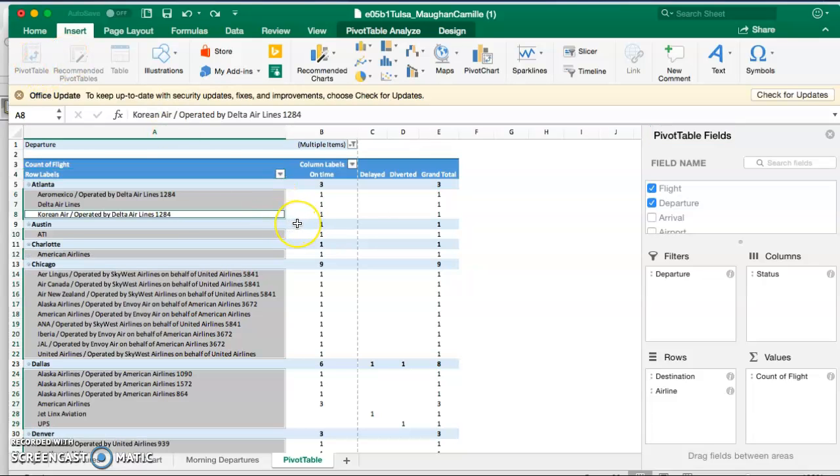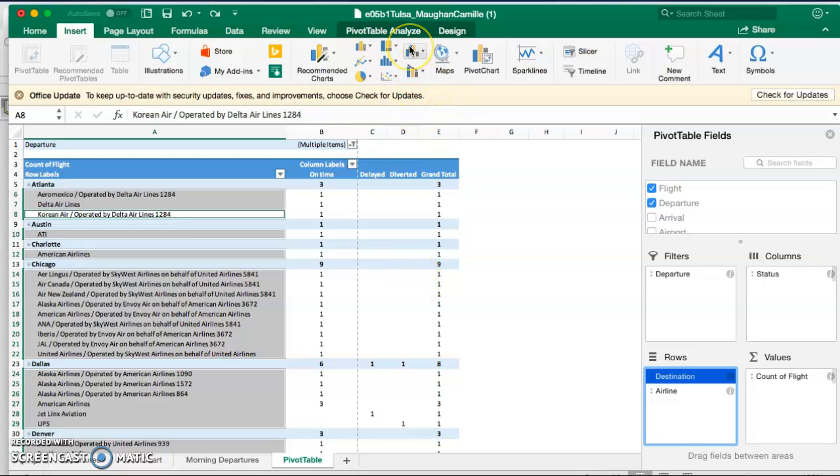What I learned so far, in addition, is how to use a pivot table. I thought this was very interesting because you can go to fields and you just follow what is stated. Put departure in filters. You can filter by airline, destination, kind of flight, and values, status, and columns. So destination, airlines, and rows. I found that very helpful, very interesting. Something that I definitely can use in the future.